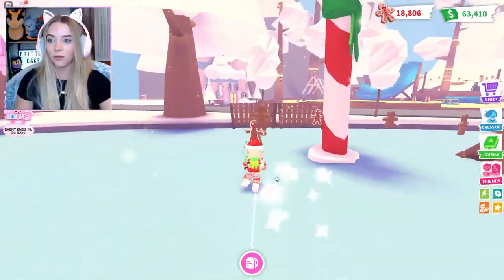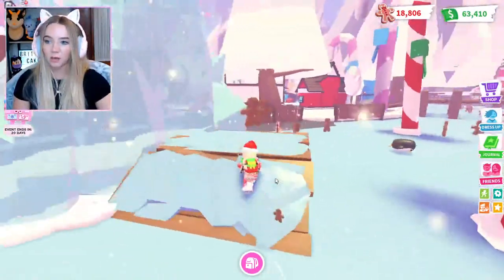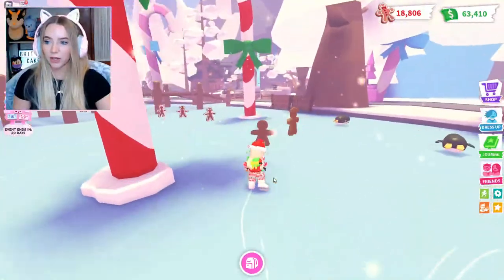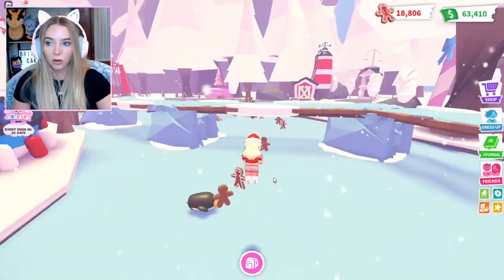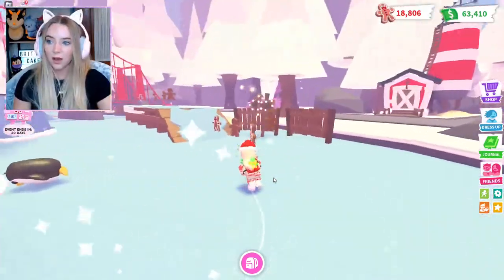So I feel like with four mini games, I'm just not going to be raising any pets. I have to pick one or the other. I have to choose to get this gingerbread or I have to choose to raise my pets. And I don't like that.